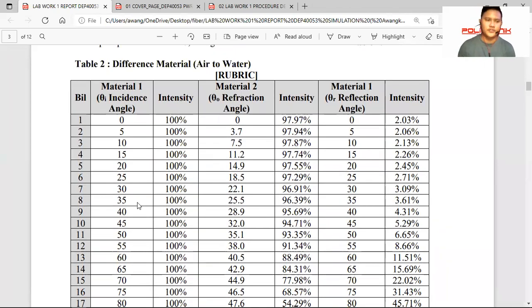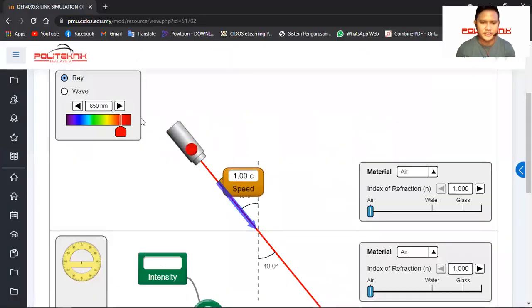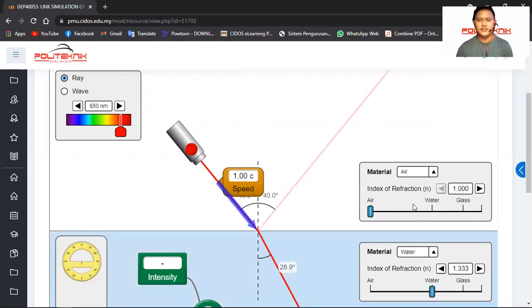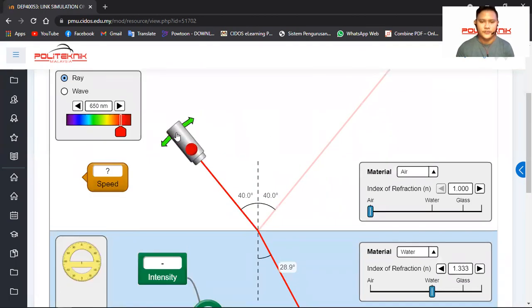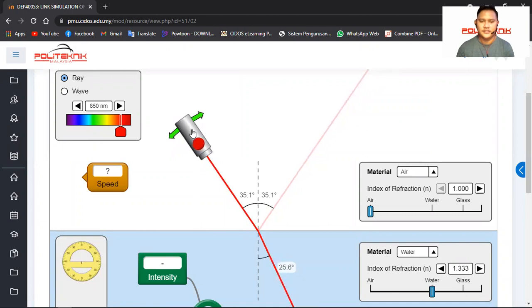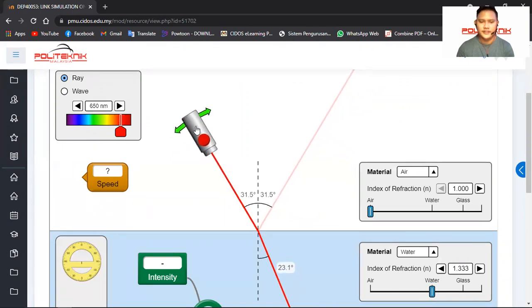Okay, so for example, I take 30 and we want to know how I get this 31. So we go to the simulation. For material 2, we must change to water. We set it here first. Okay, we go to 30.